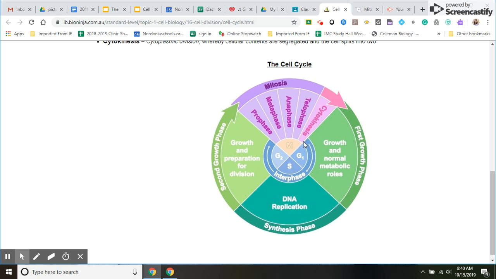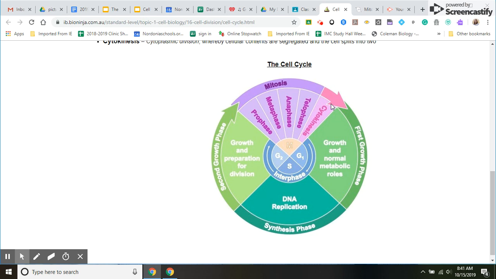Then the last part of that M phase or that division phase is cytokinesis. Cytokinesis looks different in a plant cell compared to an animal cell. So cytokinesis is when the cytoplasm and organelles finally divide into two completely separate cells. When cytokinesis occurs in an animal cell, we're going to pinch that cell membrane together. And when we pinch the membrane, the cytoplasm gets squeezed into two separate halves.